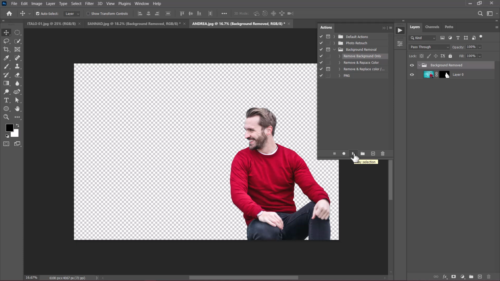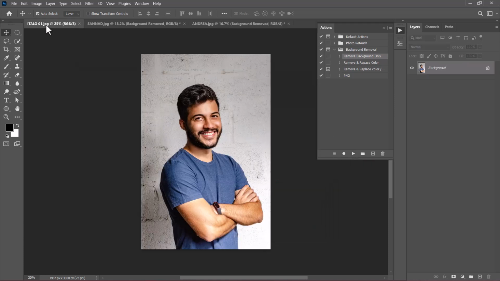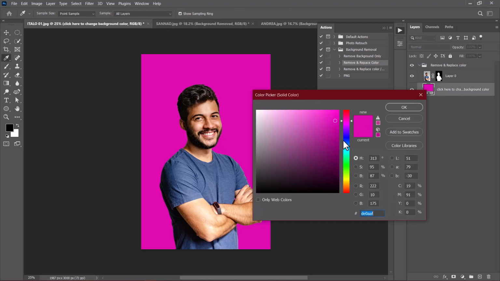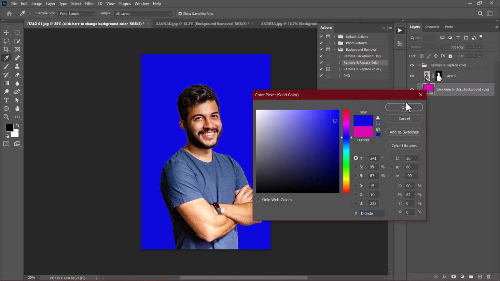And it works. Let us switch again to this other image here, and let us say I intend to remove the color and replace it. Then I can choose this other action here and simply click on this button. It removes the subject from the background and replaces the background with a different color. It also created a new group and put everything inside that group. Let's expand it. It says click here to change the background color, so you can just click on this thumbnail and pick a different color from here, just like so.